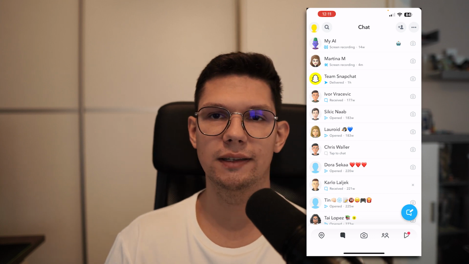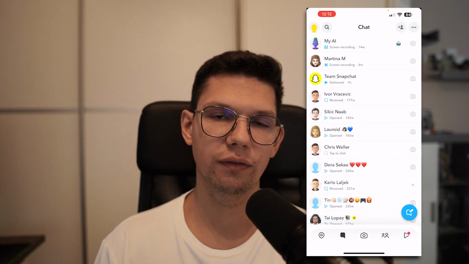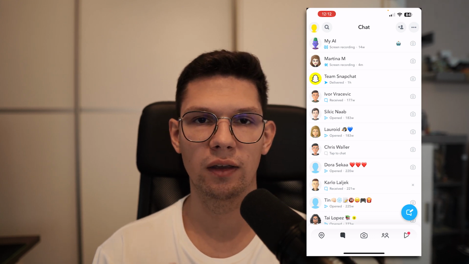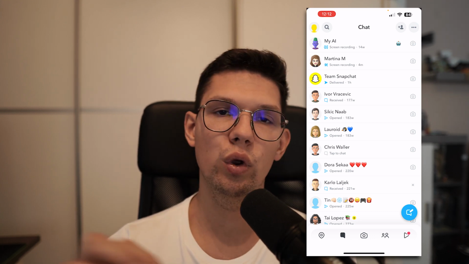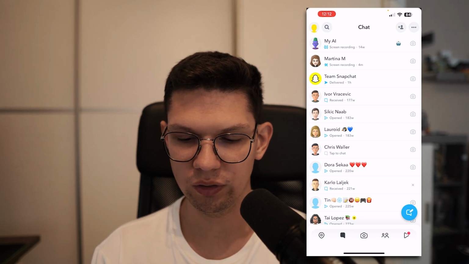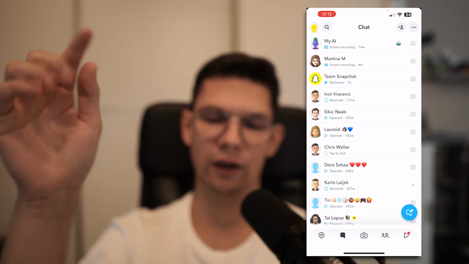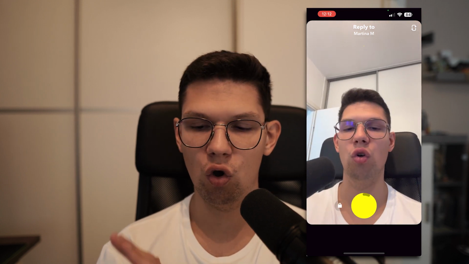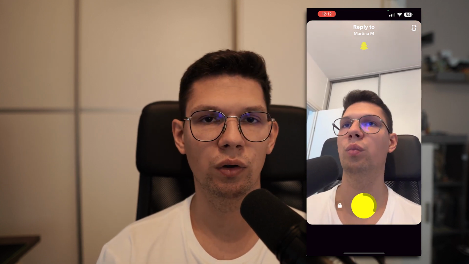and then just go to your chat settings. From there you can message any friend you want or that specific one that has sent you a message. So if you want to quickly send a video, just tap on this camera icon like in this line on the right side, tap on it, and if you want to send a video, just hold down and it's going to be recording a video.